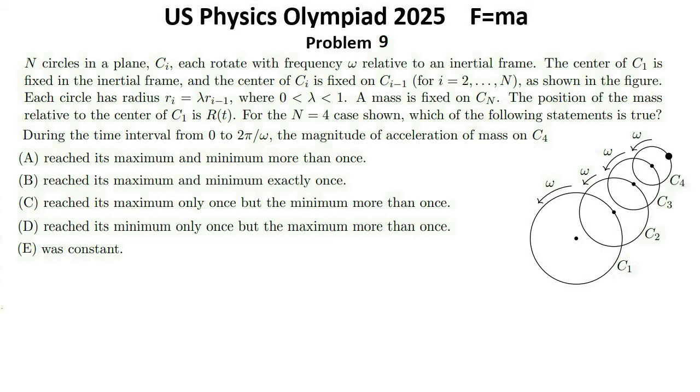Solution for problem number 9. The orbit angular velocity and the rotation velocity are the same, which means it will always have the same phase, similar to the Moon and Earth, where the Moon always faces the same way relative to Earth. Therefore, the entire structure actually rotates as a rigid body, and the mass is simply moving in a circle at constant speed. This is answer E, and that was the solution for problem 9.